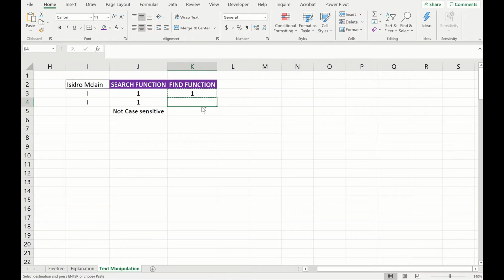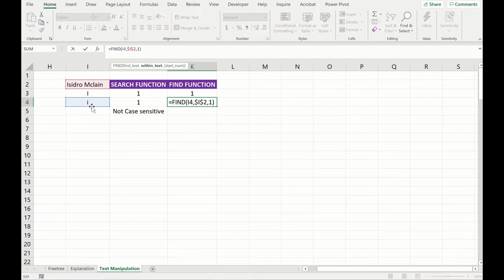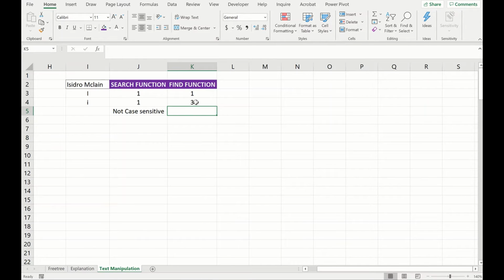If I copy this and paste it down, I'm finding the small I in the name, so it has to be 3. Ta-da! So find function is case sensitive. This is one of the important differences between these two functions, search and find.